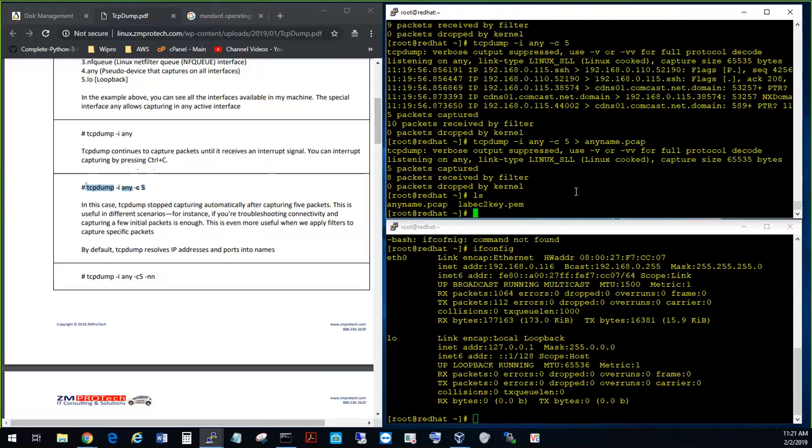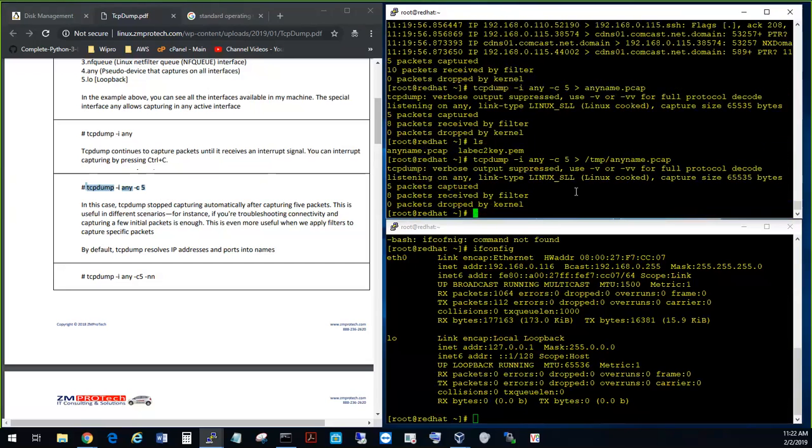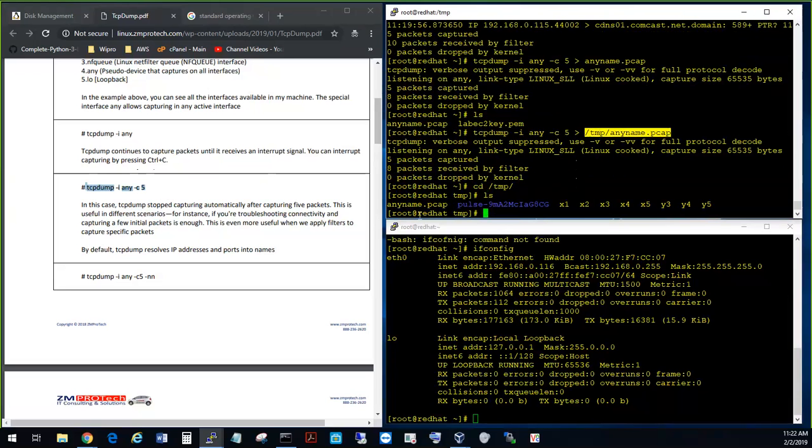What you usually do is you just throw this file into the temp folder, because the network team doesn't have access to the folders inside the root, but the regular user has access to the temp folder. And you see this is where it is. So you could tell the network team, okay, I put the output of this TCP dump into the temp folder, and send the ticket back to them, and they will go in there and copy from there. You don't have to worry about much.